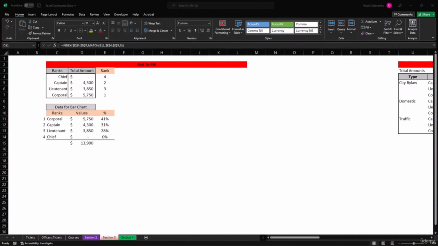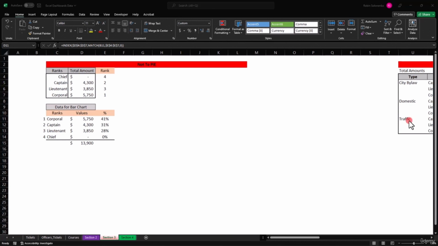Welcome back, everyone, to section 3, where we discuss advanced charting skills. And our first topic here is to pi or not to pi. And what I mean by that is a lot of people like to default to a pi when they want to show 100% of something. Well, we can do that with a bar chart and percentages.